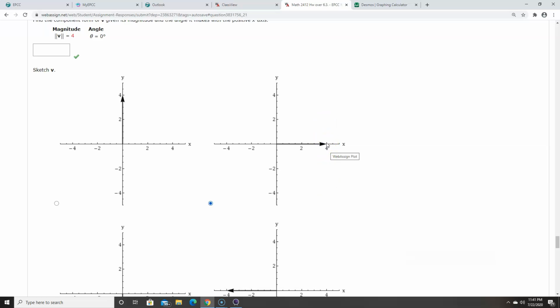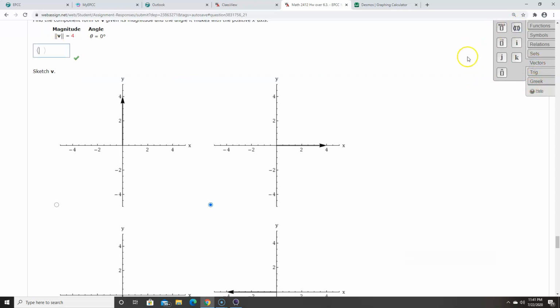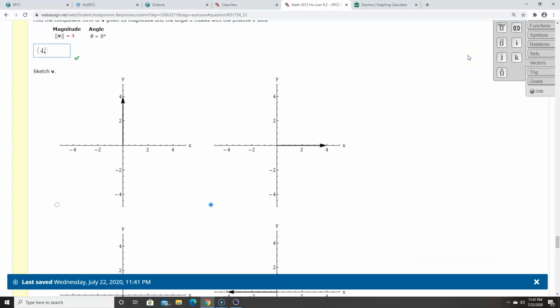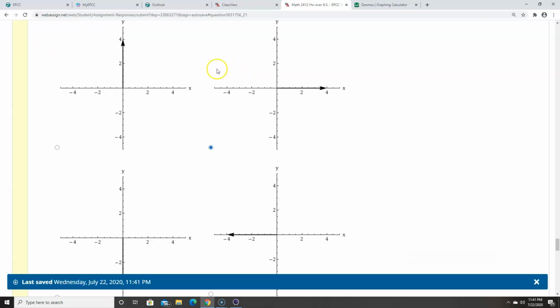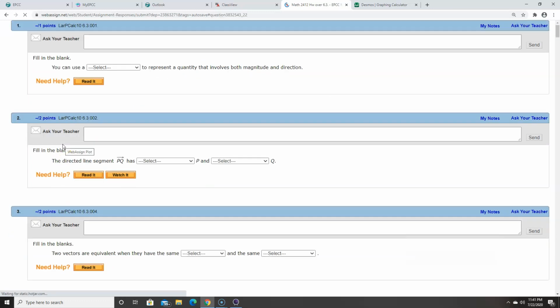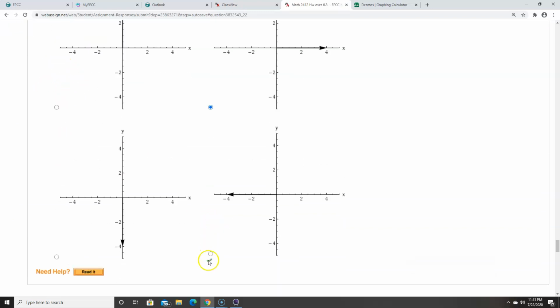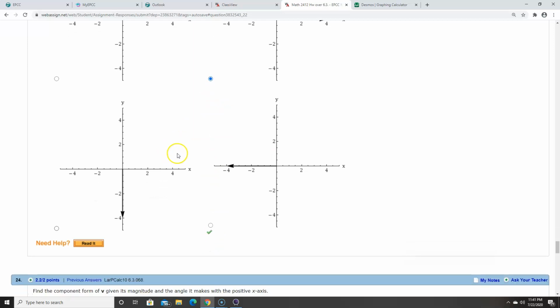0j, or if we put it in component form, you would put the vector open bracket and put 4, 0, and that should do it. And there we go. This one is also graded, saying that this one up here is correct. Not that this one's correct. The one we did is correct. Okay.